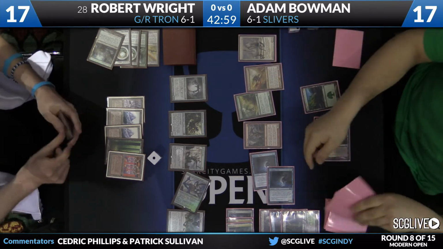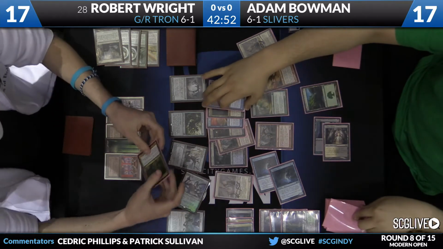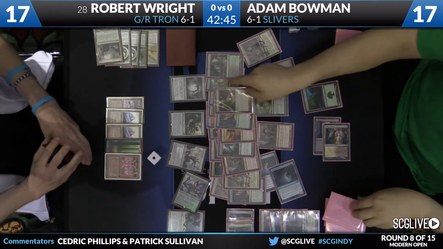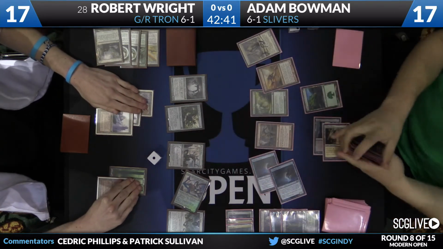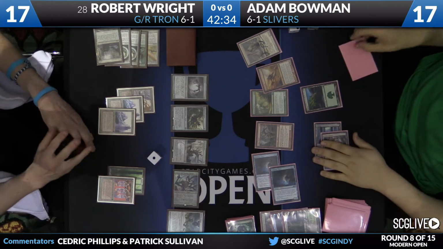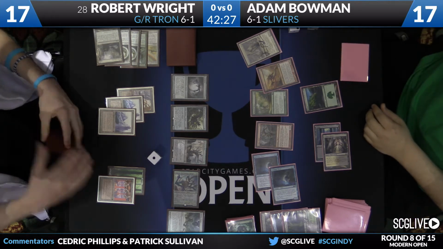Here comes Ulamog. It looks like 20 cards are going to be exiled. So Adam's going to lose a bunch of cards here, obviously. He's doing it face-up, so Robert can see exactly what's in his deck. And it's a bunch of slivers and lands and Collected Companies. Shocker. Could be anything. You do have to wonder when Adam decides, I'm just going to concede this game to conceal information, if he's even willing to do that.